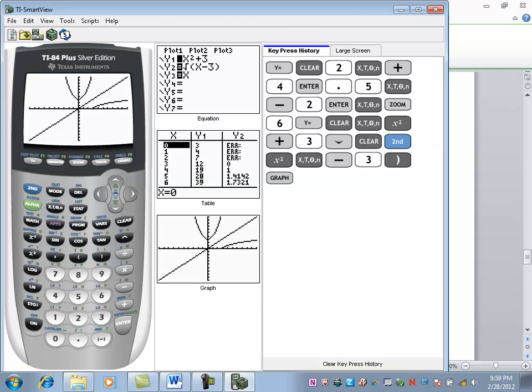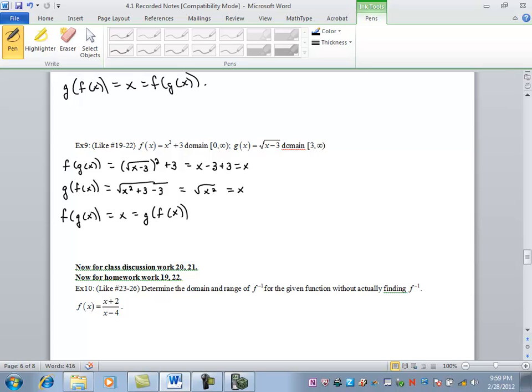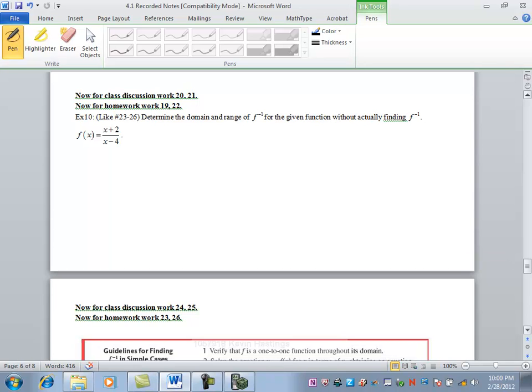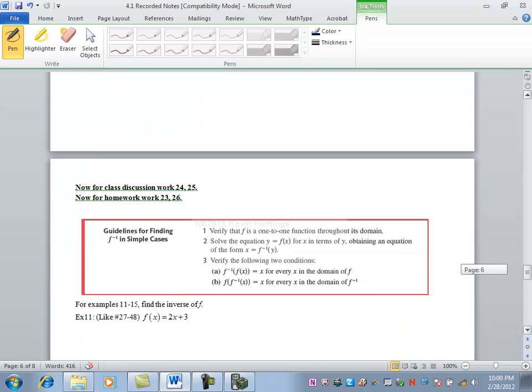Now, I'll bet some of you are sitting there listening to this video going, well, this is pretty cool and stuff, but let's say I've got a function. And let's say I wanted to find the inverse to this function. How would I go about doing that? Well, boy, am I glad you asked. How do we go about finding the inverse to a function? Well, we've got it right here in our little note.